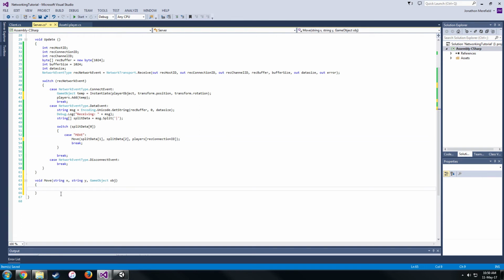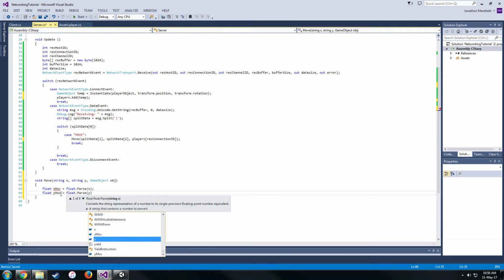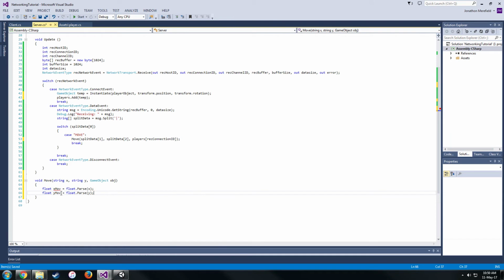So what we do here, xmov equals float pass x. Pass y. And there we go.